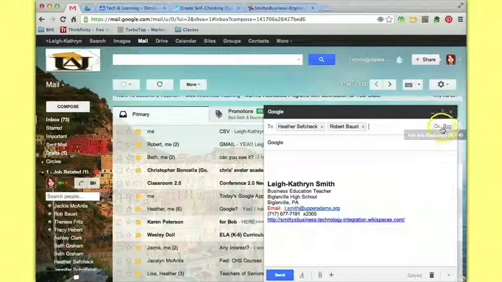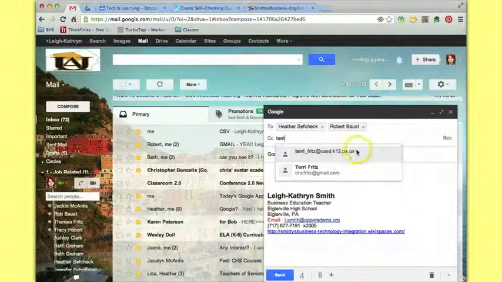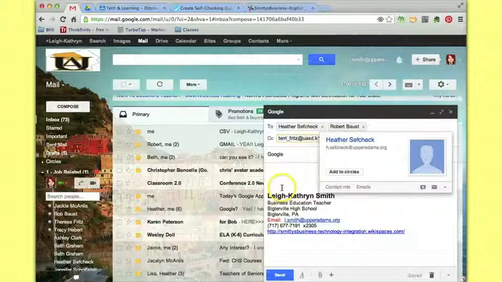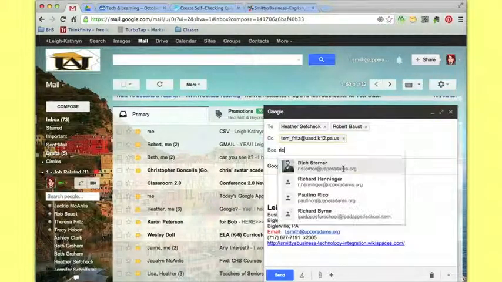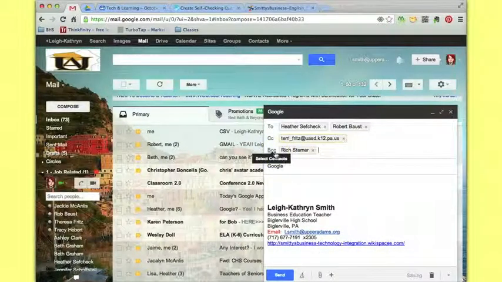Now I can add a CC or a BCC. A CC stands for carbon copy, which means that if I decide to include Terry in on this, so I'll CC Terry. So Terry knows that Heather and Rob have gotten this email, and Heather and Rob know that Terry has also gotten this email. If I do a BCC, let's say we're talking about some high-level stuff, and I want Rich to know about this. BCC stands for blind carbon copy, so he is seeing everything and whomever this email is being shared with. So he knows that Terry, Heather, and Rob are all getting this email, but they are blind to the fact that he is getting this. So this is kind of a sneaky way to include people in on what's going on without the To and the CC knowing that this other person is getting this email as well.